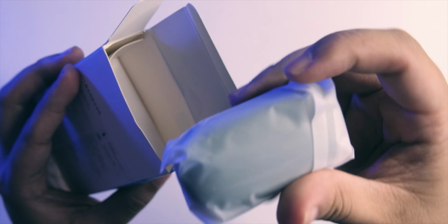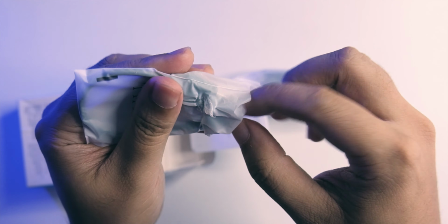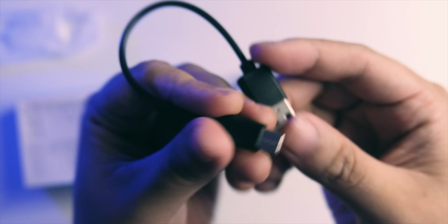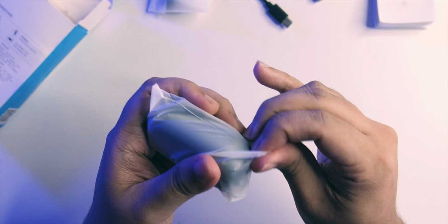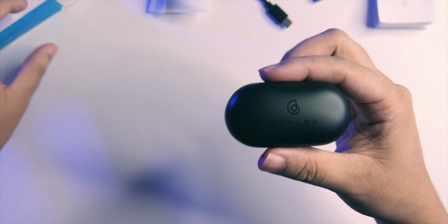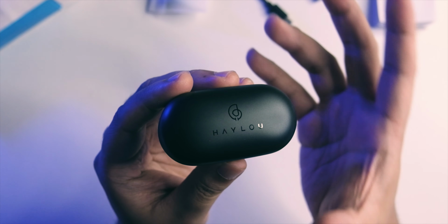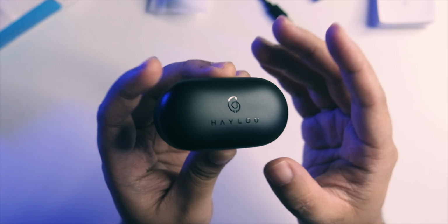Opening it up, you're getting the TWS itself, and USB Type-C, which is something that's really nice to see in 2021. Alright, USB-C, guys. You're getting some tips, and looking at the TWS itself, it's actually on the weighty side as well, maybe as heavy as your Haylou GT1 Pro. It is slightly smaller compared to the GT1 Pro, but bigger than the GT1 Plus.